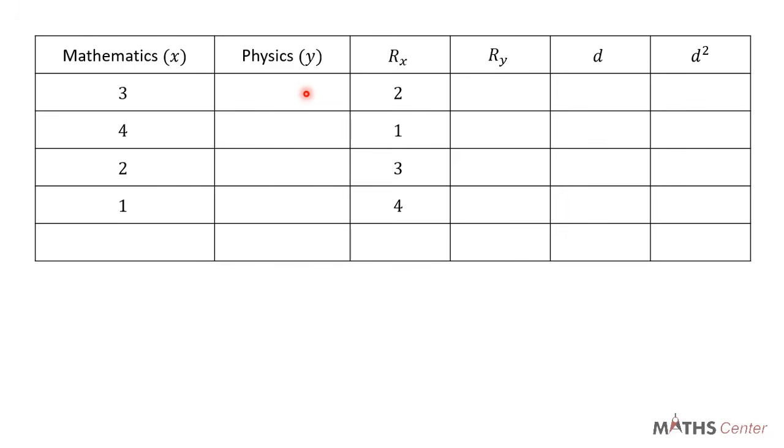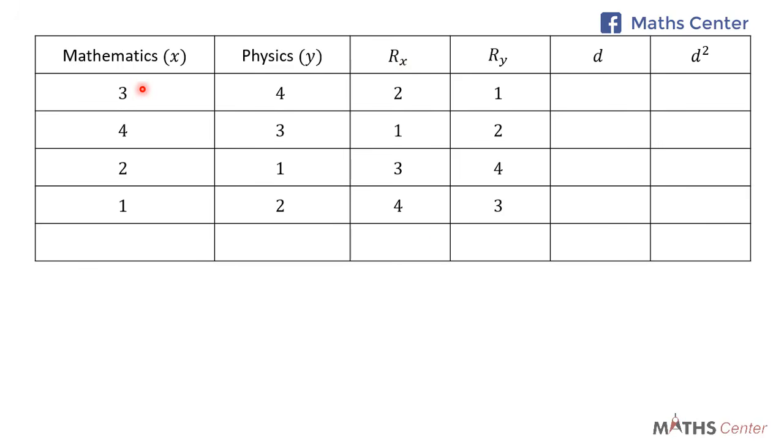You do the same thing for Y. So I'll bring the Y values. I'm going to clean this so that we can concentrate on the Y values. You rank them in the column for RY. We do the same thing. 4 is the highest, so that will be number 1. 3 is the next after 4, so that will be number 2. 2 is the next after 3, so that will be number 3, and 1 is the last place, so that will be number 4. I'll bring my mathematics values and then the Rx values back.